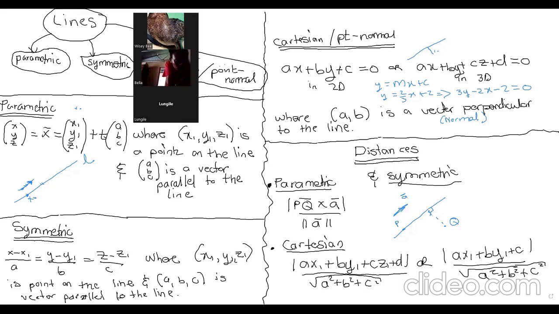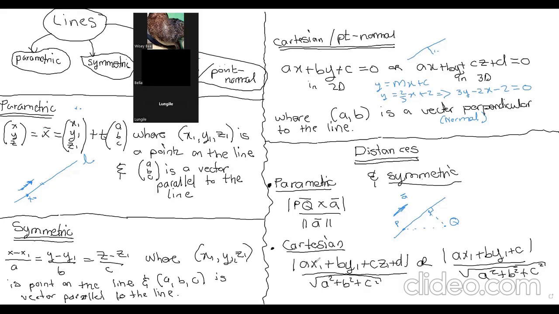That's if the equation that you have is in parametric or symmetric form, like this. Because it will be easier to, now if you have PQ, it would be this. Now you have your point, which is P. You have your Q, which is this point. You have your A, which is this vector. Even from here, you can read, because these two are related. You can read a point, you can read a vector, which is (a, b, c). And then when it's in Cartesian format, you just use this formula.